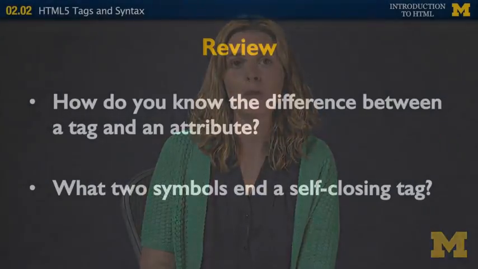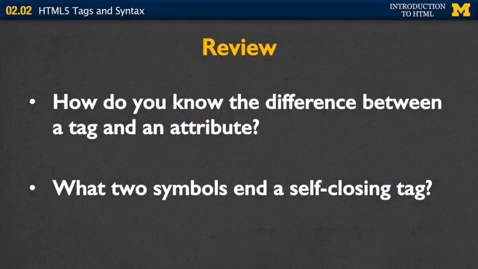So we've gone through a number of tags today, and you're going to learn more and more tags and probably use cheat sheets and go online to find a bunch of different tags you want to use. So the important thing that I want you to know is, how do you know the difference between a tag and an attribute? And the key is to look for those brackets.